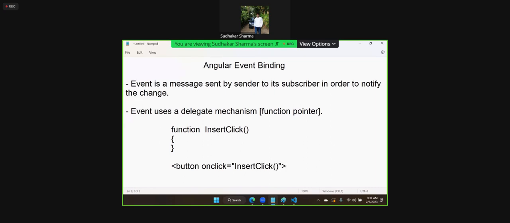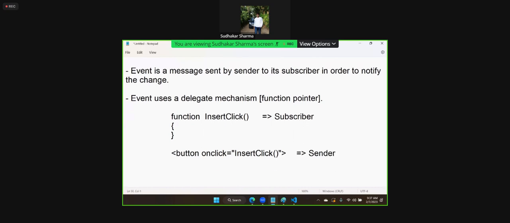This is called the subscriber, and this is called the sender. We have a sender and a subscriber. Subscriber contains the activities to perform, and sender informs when to perform.